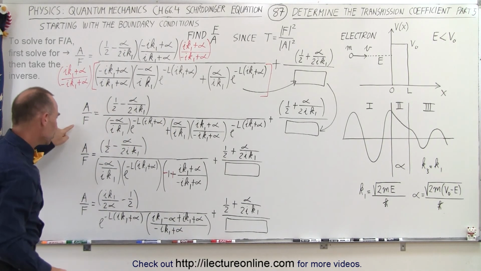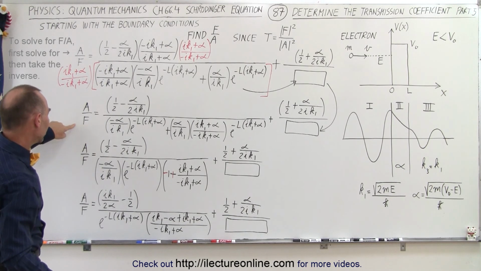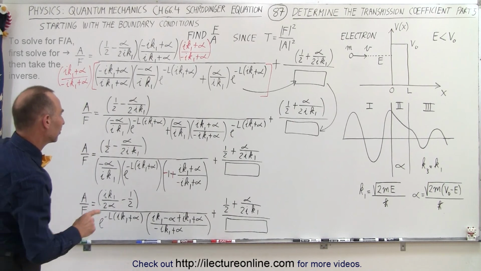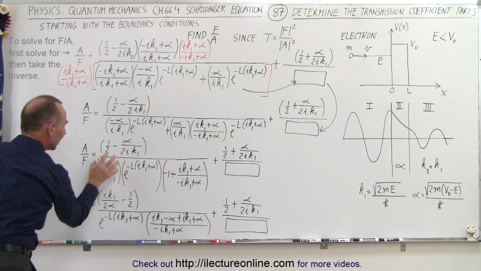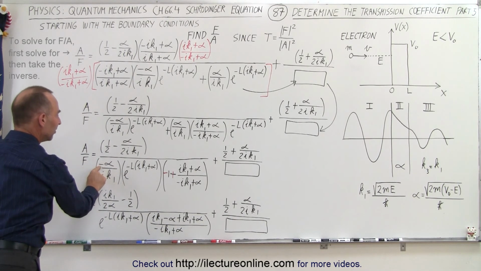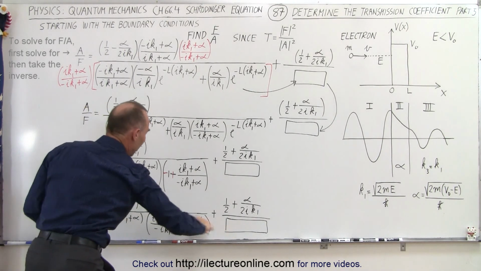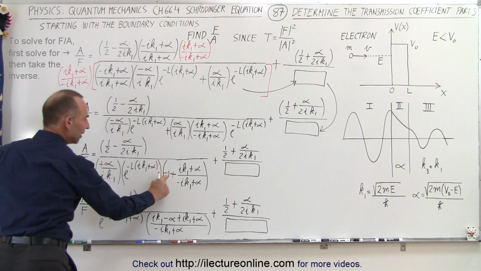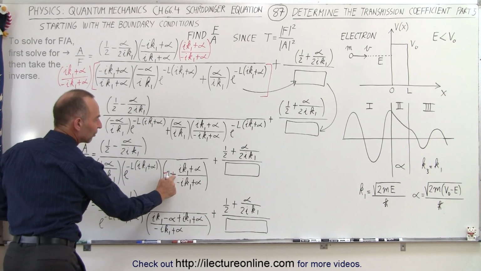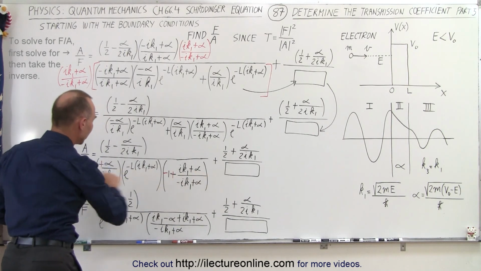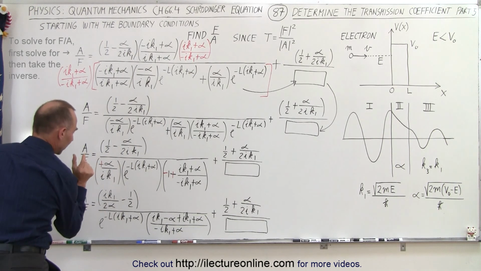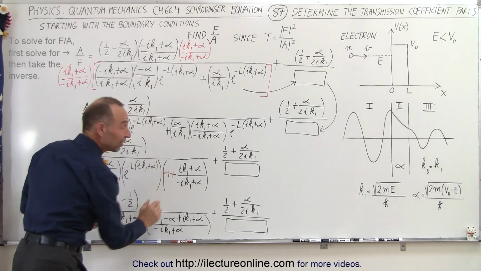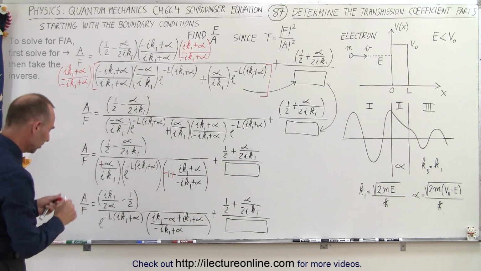The next thing we want to do over here is realize that, yes, that's a simplified version of that. Now the next thing is we're going to divide this into the numerator, but I want to get rid of this negative sign, so I can do that by making this positive, and then making this negative and making that positive. So what I'm doing here is multiplying the denominator by a negative 1 times the negative 1. I'm multiplying this times the negative 1, and I'm multiplying this times the negative 1 to cancel things out and make things a little bit simpler.